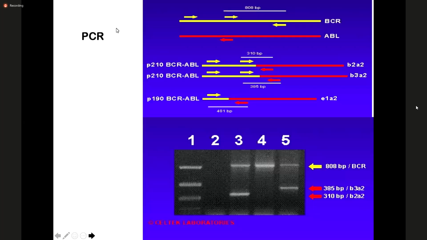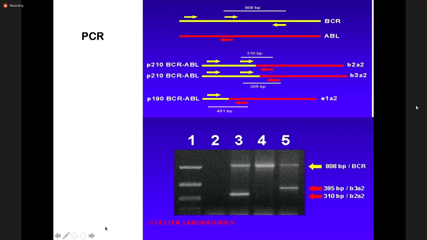Not only karyotype, there's another technique we call PCR. That also helps to detect mutant abnormalities in genetic derangements. You all must know how to do a PCR, because in biochemistry they teach you how to do it. So I'm not going to teach how to do a PCR, but I just wanted to mention that PCR is also a technique used to detect genetic abnormalities.